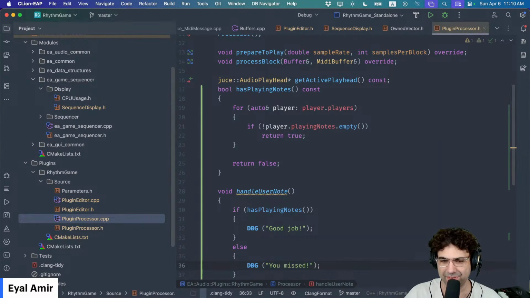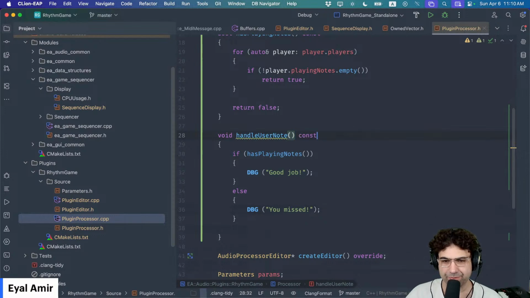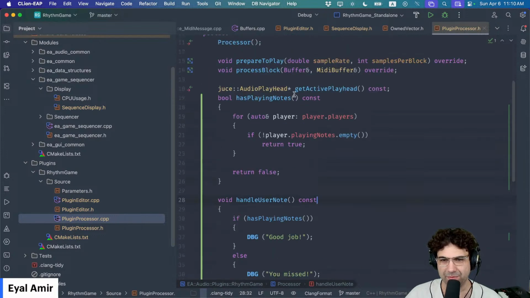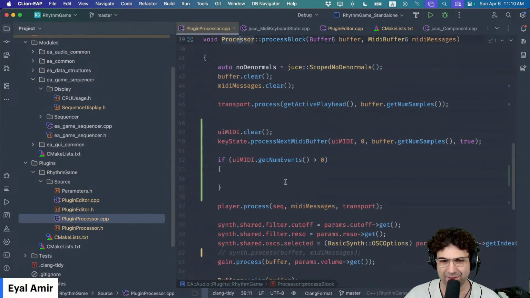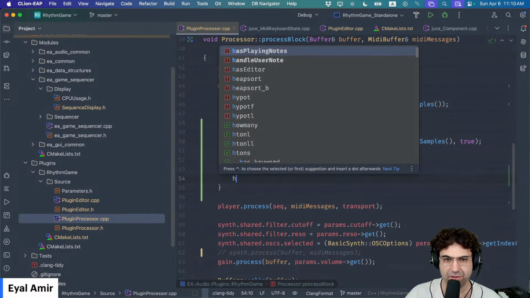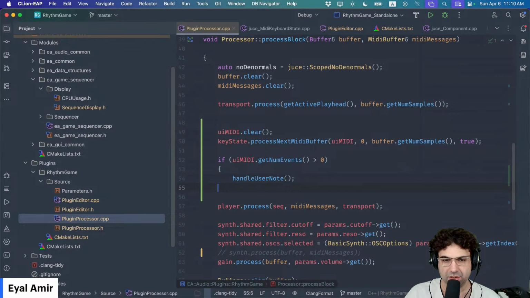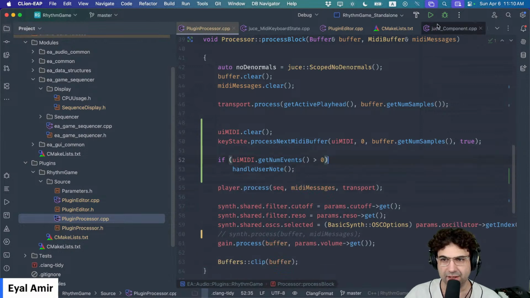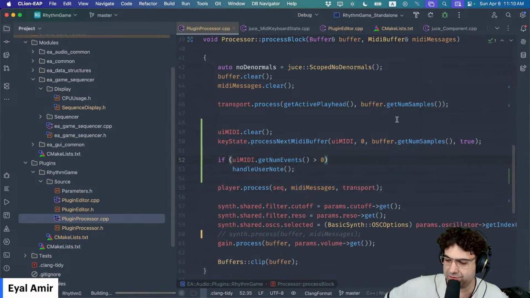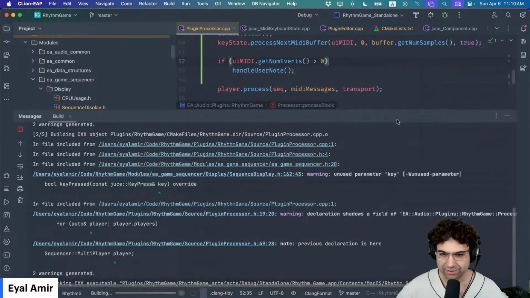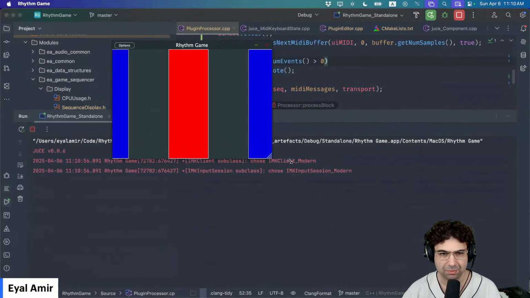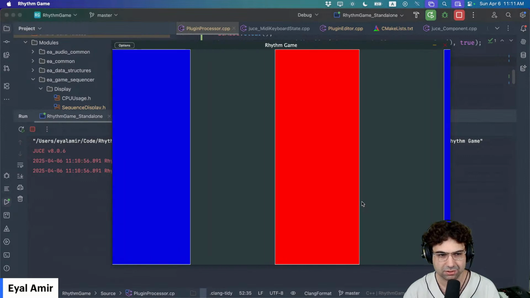Okay, this should basically be the essence of my rhythm game. We're going to put some better visualization to this, but this should be the very basic mechanics of a rhythm game. So if we have an event, then handleUserNote. This is the most uninspiring way to do this, but hopefully it gives some idea of what it means.